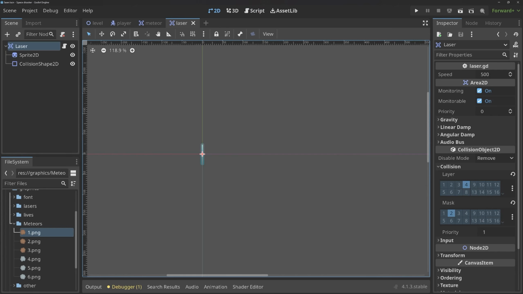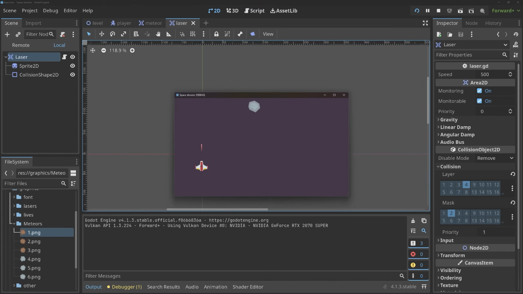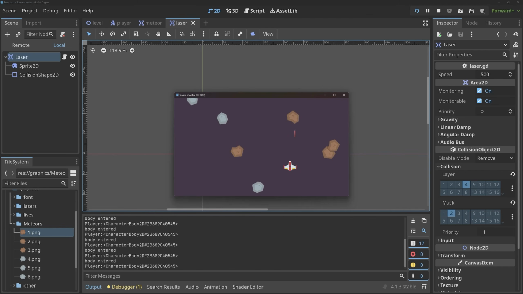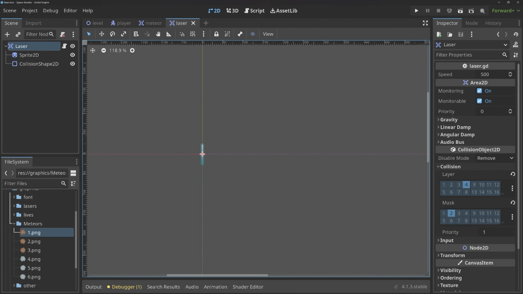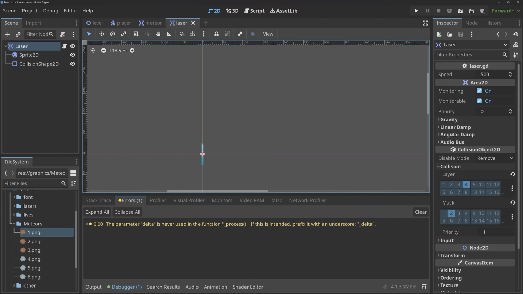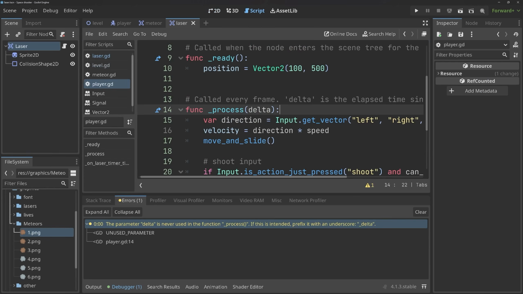There we have 500, and now if I run all of this, the laser moves up, which feels quite a bit nicer. Very nice. Also, there's one thing that annoys me a little bit, and that is if you look at the bottom, we have debugger and 1, which tells us that if we look at errors, the parameter delta is never used in the function process. And if you double click on that, you can see where Godot is having a problem.